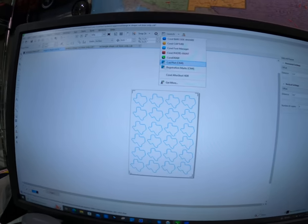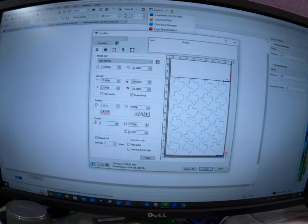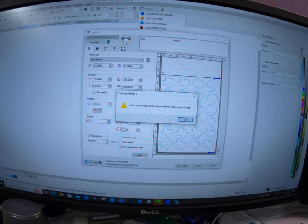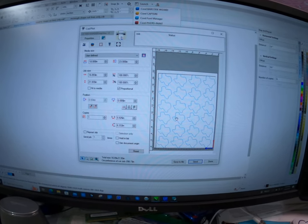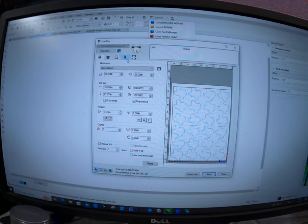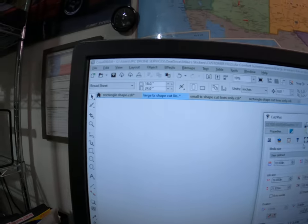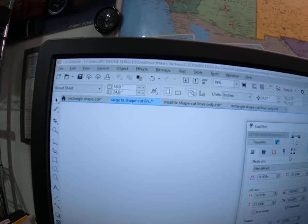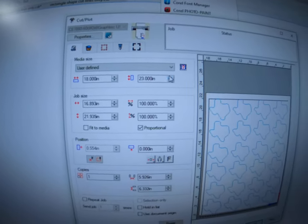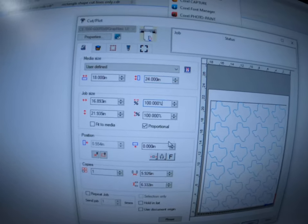You've got to give it a second after you hit cut plot. It's going to open up another window, another screen. All right, so leave this open, but minimize it. You see there, it said that it's not set up, it's only set up for single page cutting, and it gave me some error. It does that when the size of the page isn't correct. Over here, I'm working with an 18 by 24 inch page, but over here it's at 18 by 23, so I need to make that larger so it doesn't think it's trying to go to a next page.